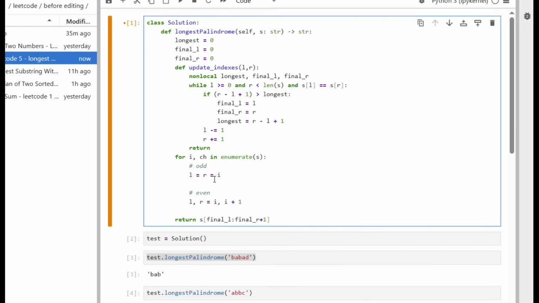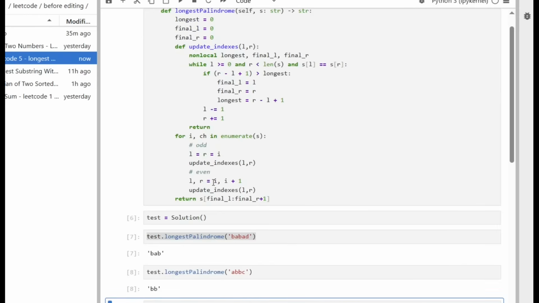Simply I come to the other part and say update_indexes, and I put L and R. Also here update_indexes, I put L and R. I made the same spelling mistake here, it's an underscore. It should work. Yeah, and it's working.